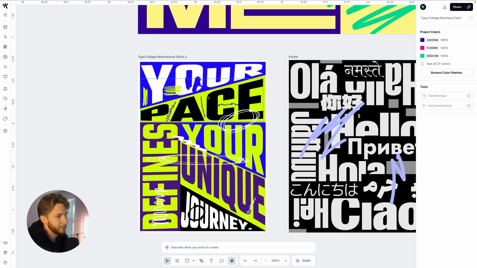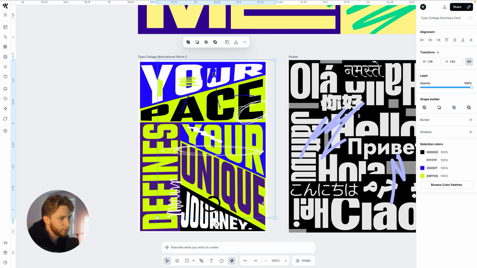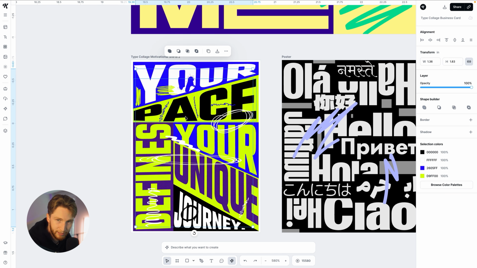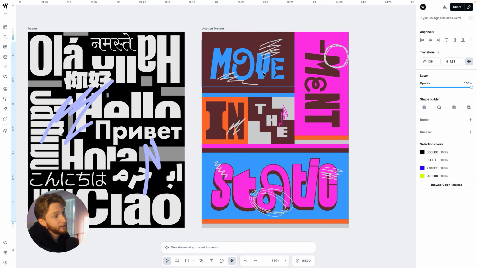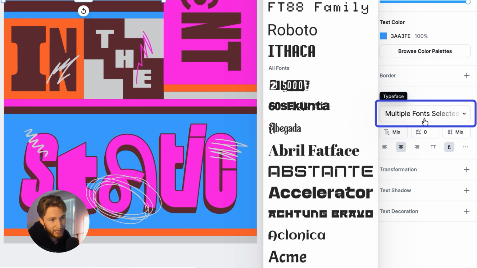And then what you've seen is they've gone in with these graphic elements, doodles and whatnot, and have filled in the gaps. It's almost like a graffiti vibe. On this one particularly, you'll see that they have actually mixed typefaces together very well, I might add. Because if you go over to the text styles, you'll see multiple fonts selected.